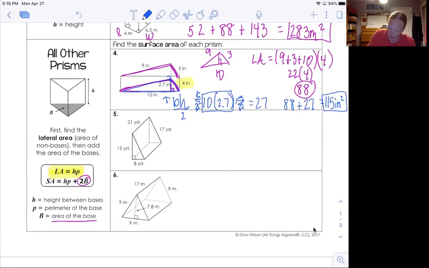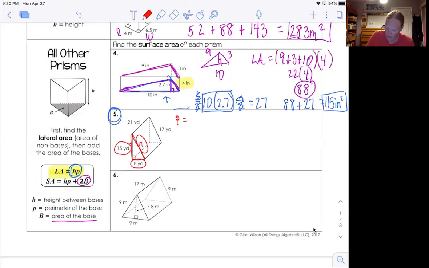Okay, so we're going to look at number 5. Number 5 is a triangular prism. I'm going to find the perimeter. I need to find the lateral area first, which is the perimeter times the height. So my perimeter, let's get rid of this little 2 there that doesn't really want to fit. Okay, here's my base right here. This triangle is my base. I've got 8, I've got 15, and then do you guys know what this is here? What's the length of the hypotenuse? It's in the figure. You don't have to do the Pythagorean theorem. Do you see it? Yeah, it's 17. It matches the other side that's over there.